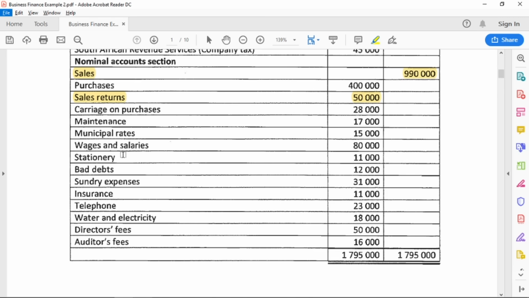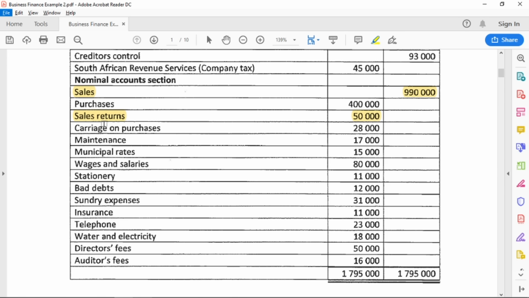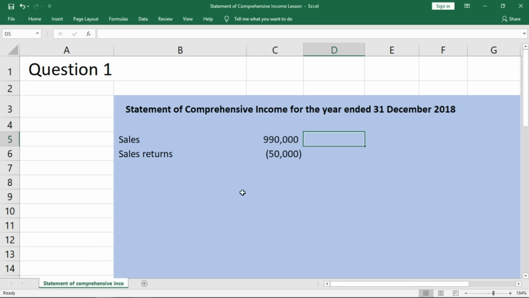And if you have your pre-adjustment trial balance, maybe you're doing a similar question to this, it's very important to note this: you see here we have carriage on purchases, but we'll look at this just now. We have nothing else concerning sales down here, so now we calculate our final figure for sales. We take this amount, 990,000, and we minus the 50,000 rand because it's already negative. That's why I'm putting a plus sign over there. So let me put that in bold. Okay, so we have that sales already.